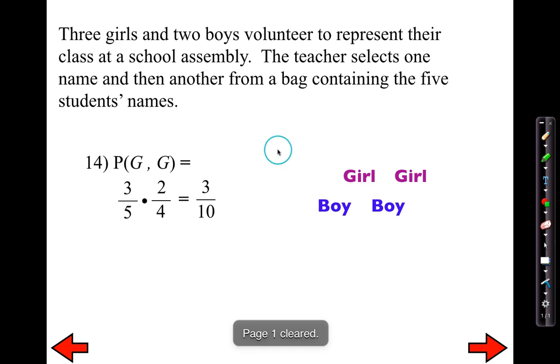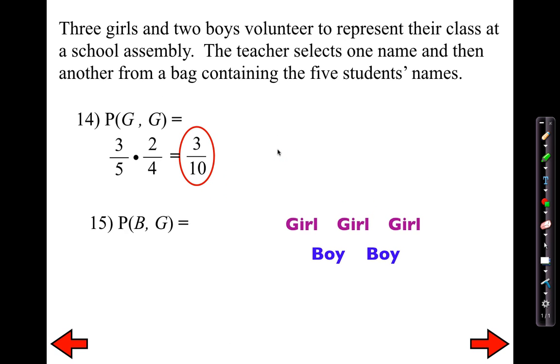Okay, let's take a look at another example. What if the probability was getting a boy first and then a girl? Well, first, the probability of getting a boy is going to be 2 out of 1, 2, 3, 4, 5, so it's 2 out of 5. But considering that, there's one less boy now. And now, what's the probability of a girl? There's 3 girls out of a total of 1, 2, 3, 4. So you're going to notice that it's no longer going to be out of 5. It changed to 4 in both cases because the name is not being replaced back into the bag.